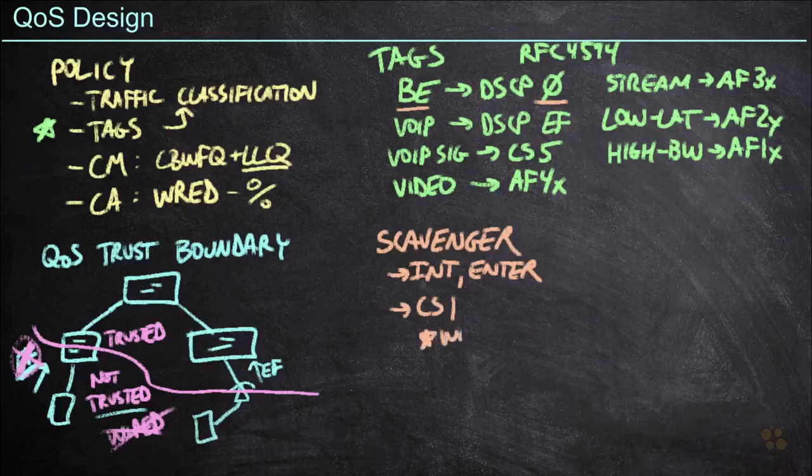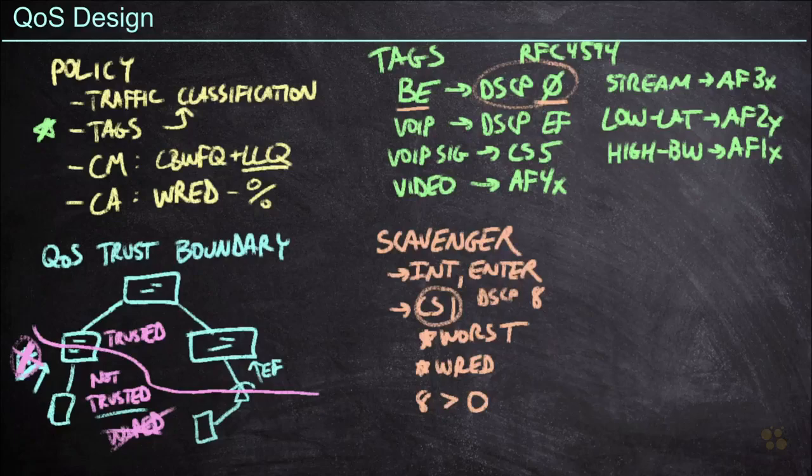This traffic type is to be treated the worst of any class in the entire network. And the primary way we're going to enforce that is with our RED policies, because we can configure RED to give this traffic a 5 or 10% likelihood of being dropped, even if the queue is completely empty. And we can tune that value to whatever we want. But here's the interesting thing. We're using class selector 1. Class selector 1 is technically a higher number than DSCP 0, because class selector 1 is really DSCP of 8. So 8 is greater than 0, and yet 8 is going to be treated worse than 0. This is a good reminder to us that these tags are completely arbitrary.